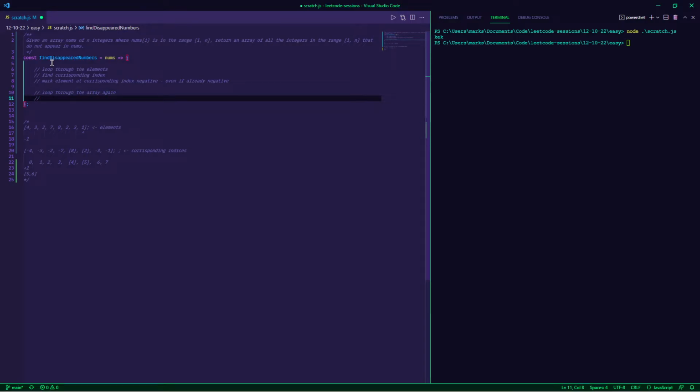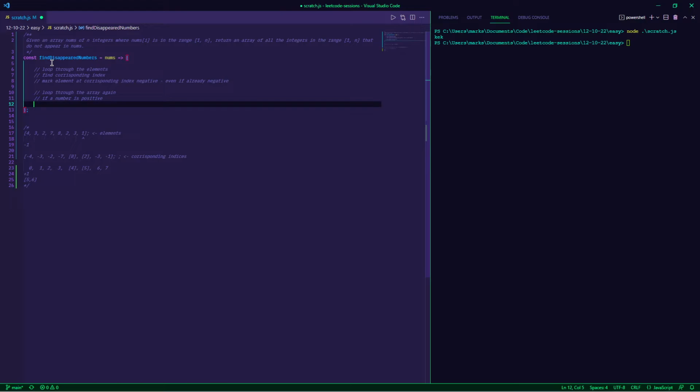And if we encounter a number that is positive, we need to find the corresponding element, right?